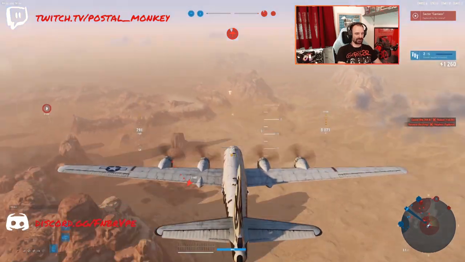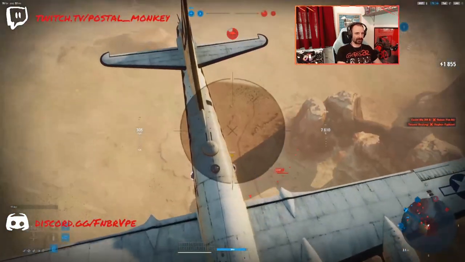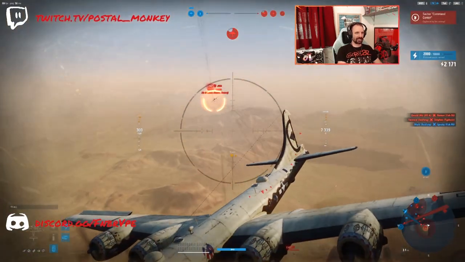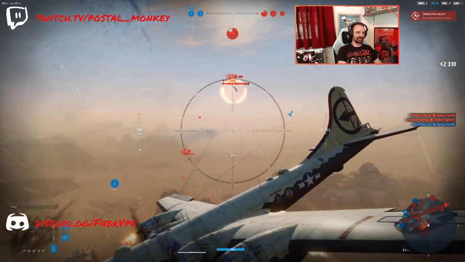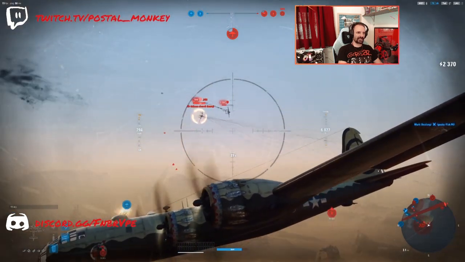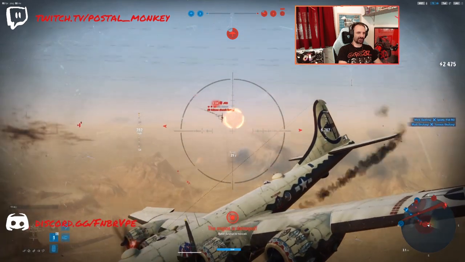Alrighty. Let's dive down a little bit here. I guess I'm hoping they come after me. I'm actually going to circle around here. I'm going to dive down a little bit. I don't want to be at a straight angle. Would you stop shooting at that guy? Freaking moronic auto-aim shenanigans.